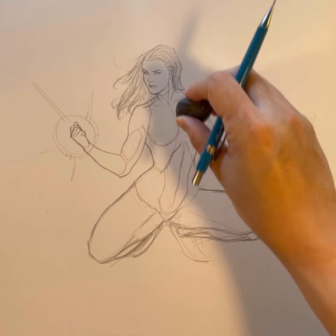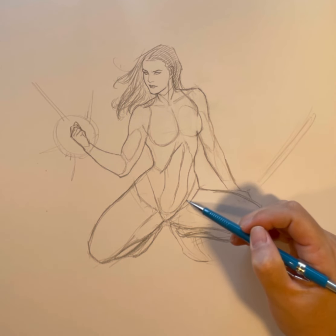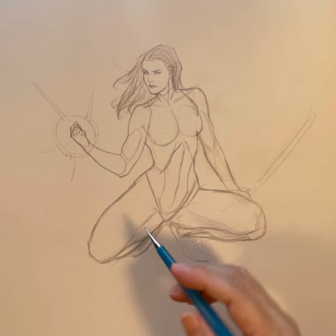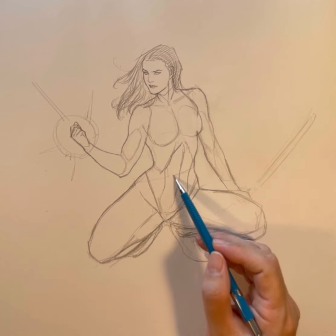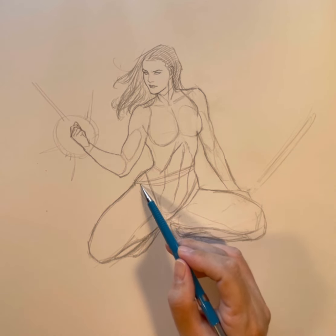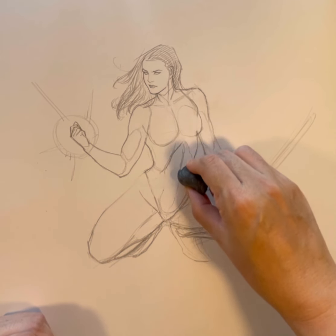So I'm jumping ahead and starting to do her costume. Now her costume is very simple. She's wearing a one-piece black bathing suit. And then she has this sash that goes around her waist. Now I thought the sash was a little too high up, so I decided to erase it and lower it.